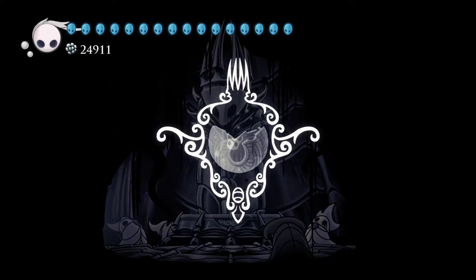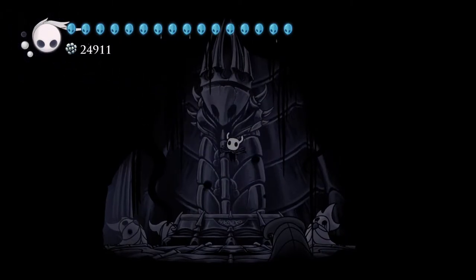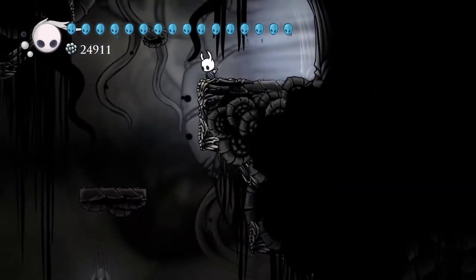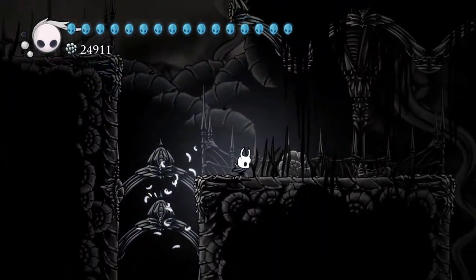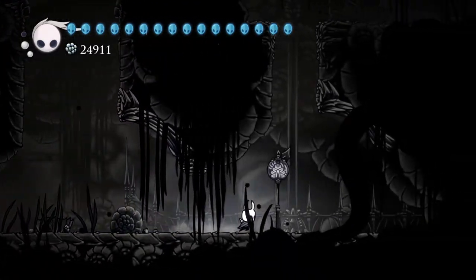And this is actually very important, because it completes the soul vessel, and that's actually the final one that we still hadn't had. So now our max soul improved. Now we can go back to the palace grounds, because we're probably gonna have to take the beetle.